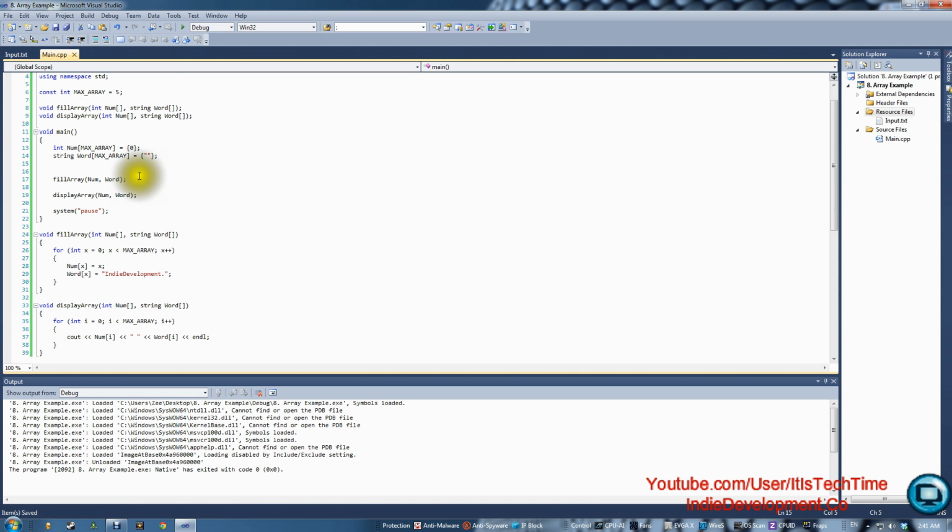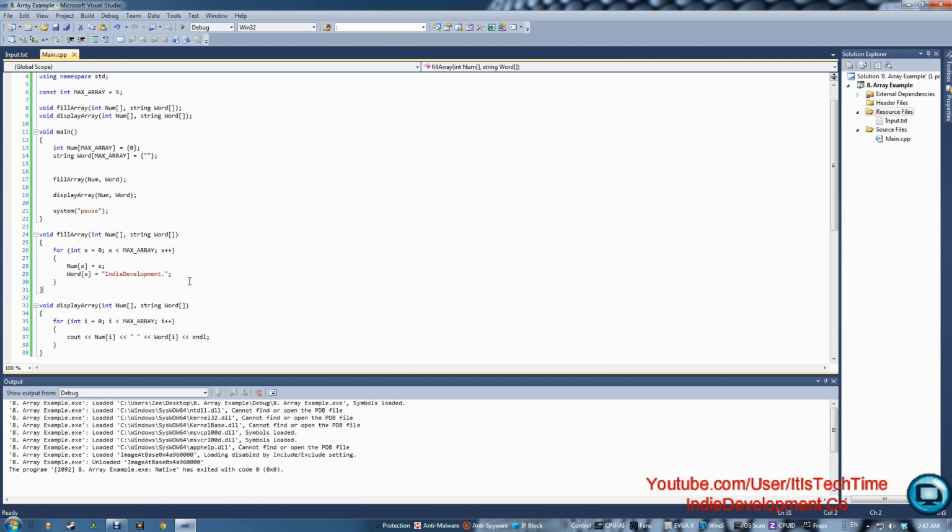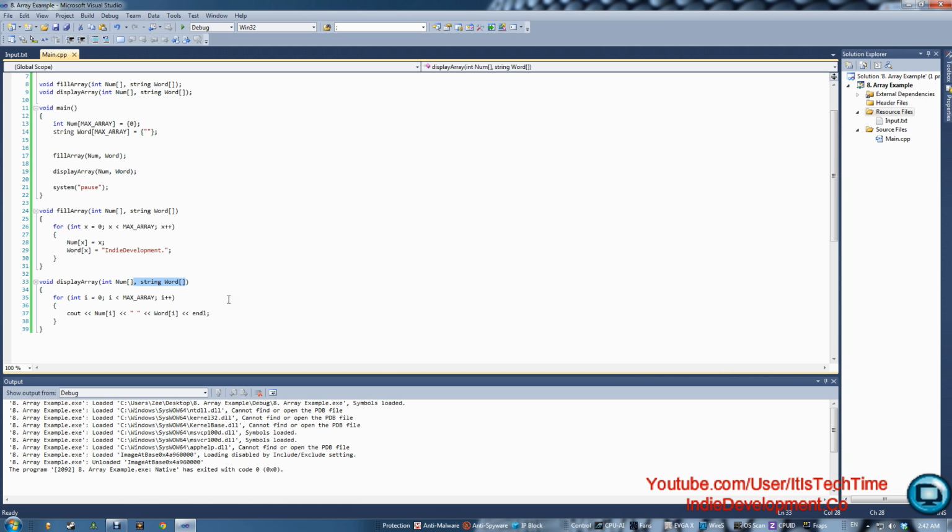Alright, what if you want to do these functions in a more simple way? You want to display them separately, let's say, so you don't have to make a function each time you want to display one of them. So let's change that a little bit. You can do one for just characters.